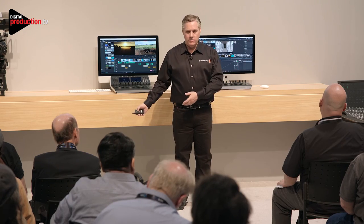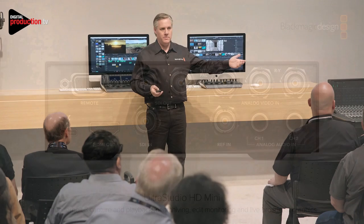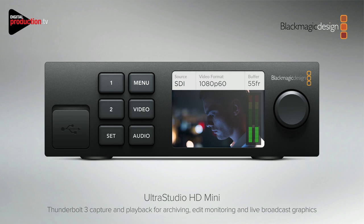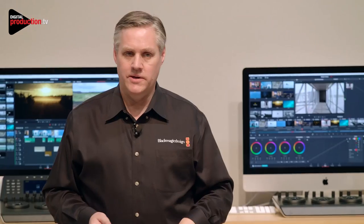No one needs analog out anymore, so we've changed some connections. If you look at the back, we've got dual-link SDI out so we can do live broadcast graphics with fill and key. At the same time, we've got analog in, analog audio in, SDI in, and a deck control connector, so you can use it for archiving off all decks — analog SP decks, Digibetas, things like that. For more modern applications, people need HDMI and SDI for monitoring to get accurate AV sync. Some people can use this with software like Open Broadcaster for streaming too. It's in a Teranex Mini size so you can rack it down, and you can put the Teranex Mini smart panel on the front for status information, including a buffer number showing how many buffers are being used in playback or record — useful for broadcast guys wanting to know the health of the stack. That product is available today at $495.